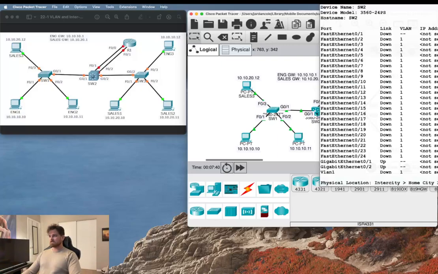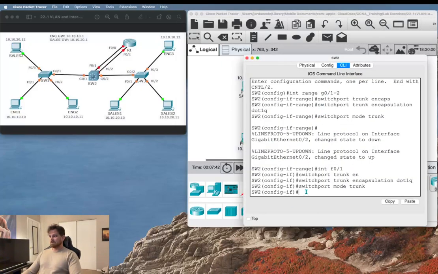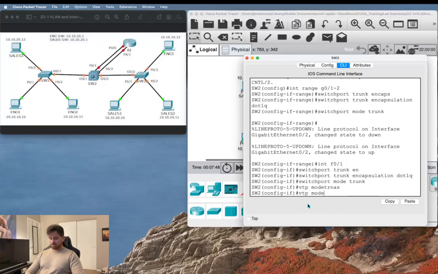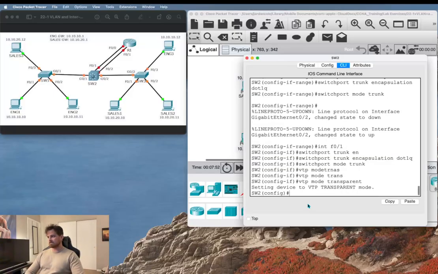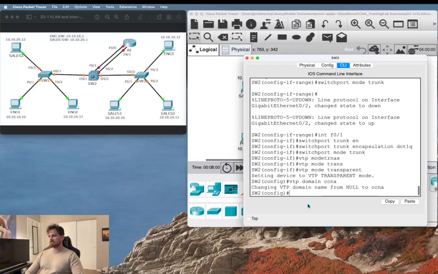But first and foremost, I want to make this one transparent. So we're going to do that with VTP mode transparent. Okay, so it's in transparent mode. We're going to put it in the VTP domain of CCNA, which is the same domain that the other two are going to be in.